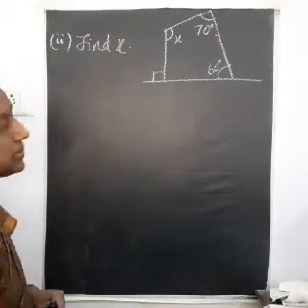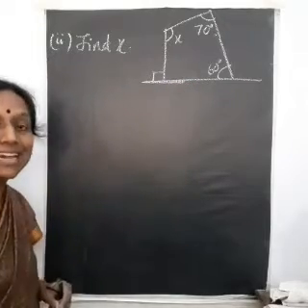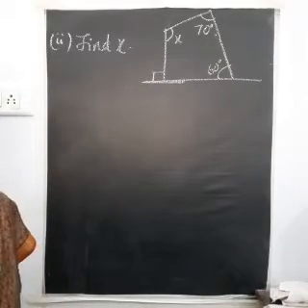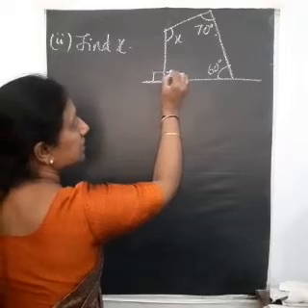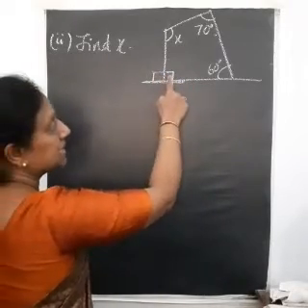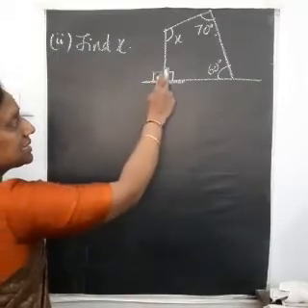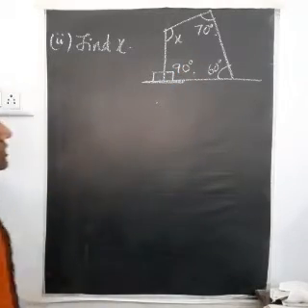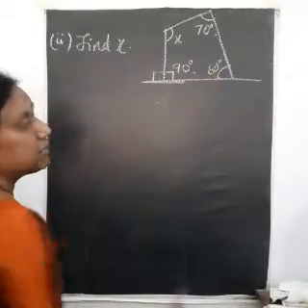Now this is a straight line, correct? Angles on a straight line will add up to 180 degrees, correct? So if this side is 90 degrees, how much will this side be? This also will be 90. Why? 90 plus 90 equal to 180. So if this is 90, this is going to be 90. That means this is 90 degrees. Now it is similar to the first sum that we have done. All four angles will add up to what?